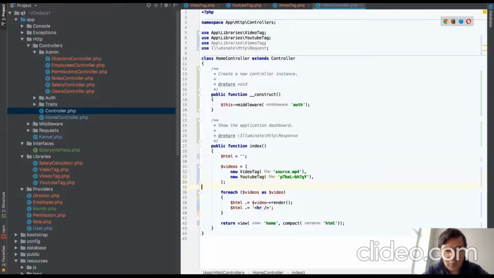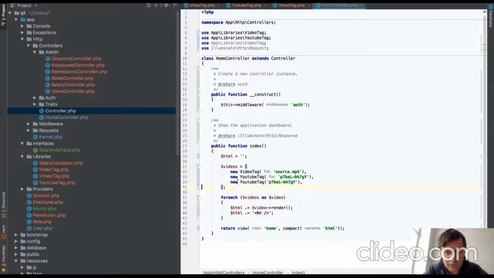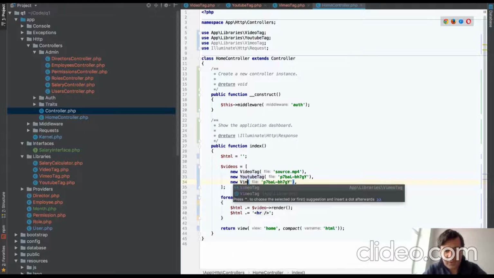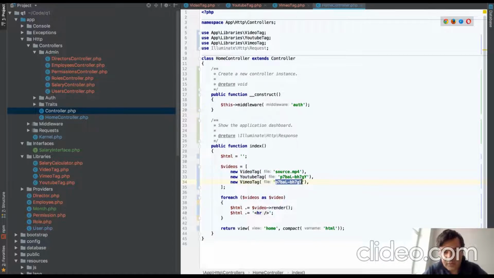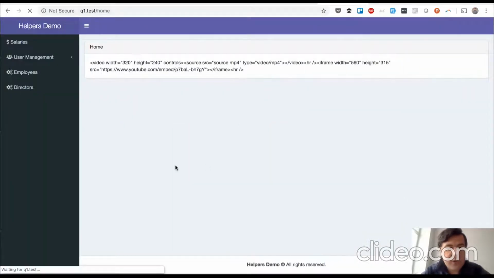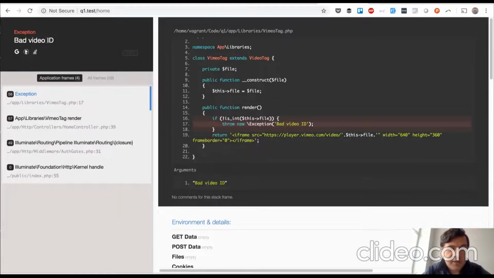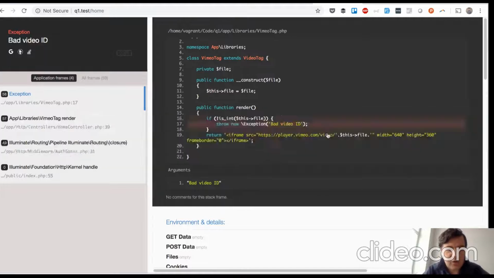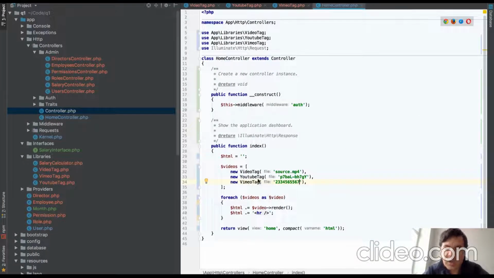class directly with everything. So if we do Vimeo tag and do some, I don't know, number, let's see if it throws an exception. Refresh, yep, it does throw a bad video ID, which is even a bad error message because it doesn't say which.